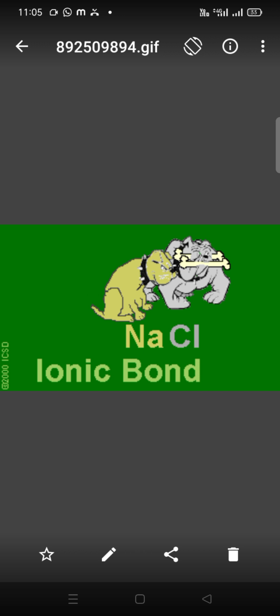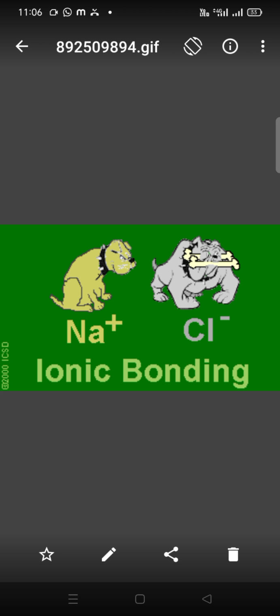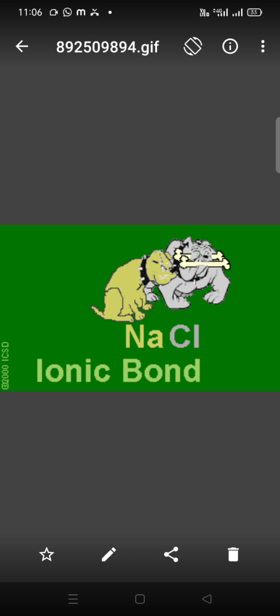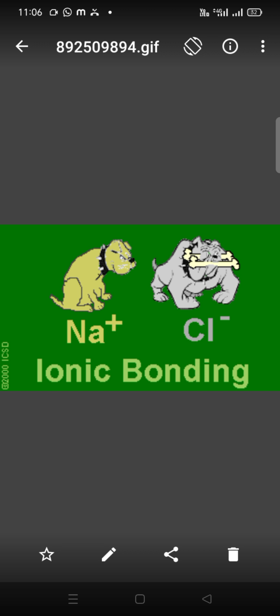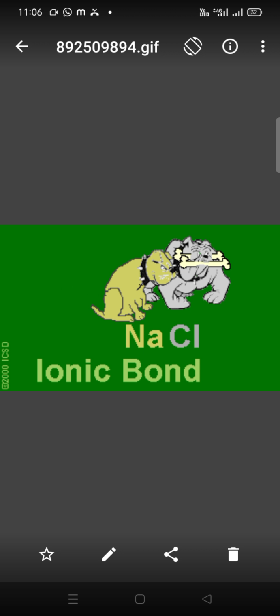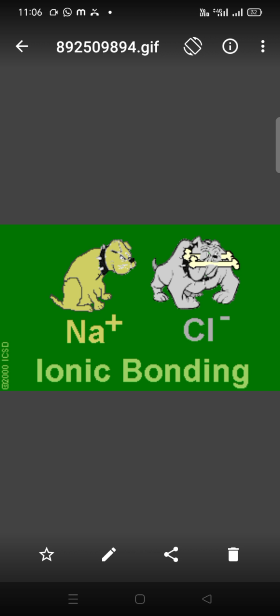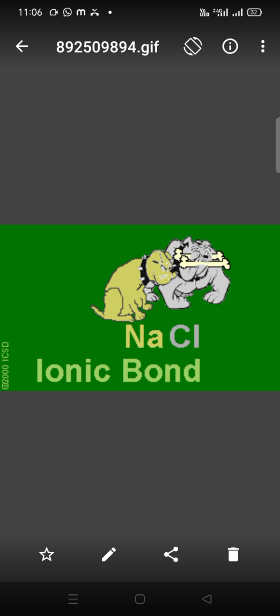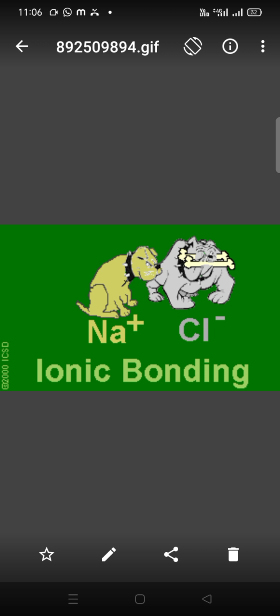Only metals have the tendency of losing their electrons. Losing electrons means donating electrons. Only metals give away electrons. Look at this, this one dog is positive, and only the transfer of electrons takes place. The negative one cannot give anything. So whenever any ionic compound is formed, remember that it is formed by the combination of a metal, because only a metal can transfer ions, and the other will be a non-metal.